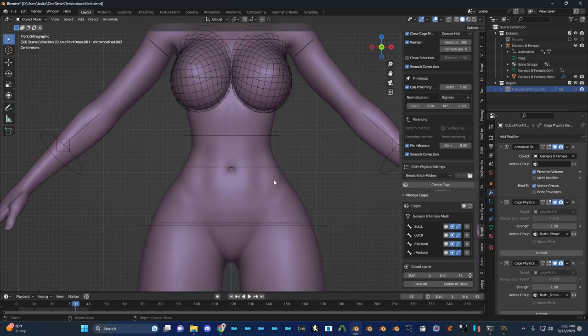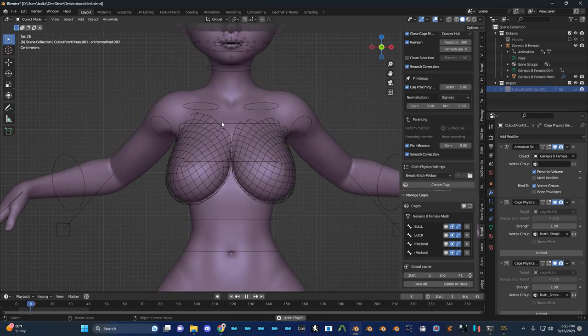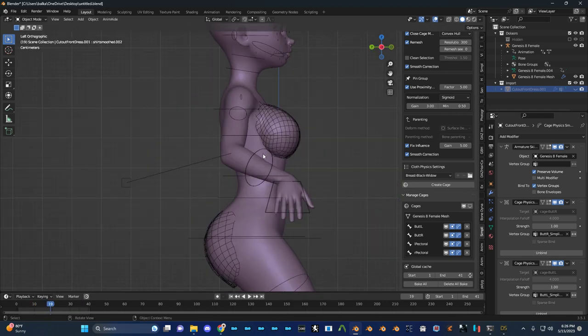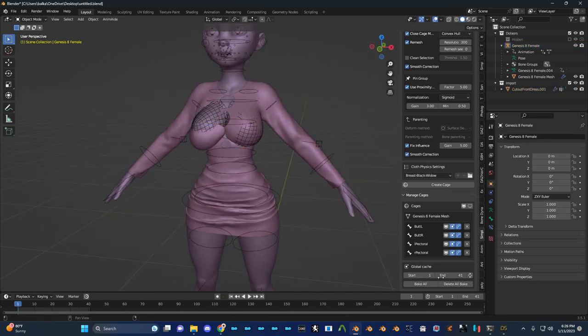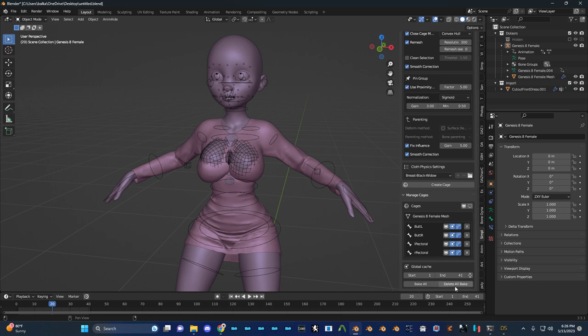Well, if I select outfit and I hide that, go back to play, you can see these are moving pretty symmetrically because she's just going up and down. She's not really going left and right much. So what we can do is we can select the armature, go to the beginning, and then unhide all, go down here, delete, rebake it. Sometimes rebaking can fix stuff like that. Go back. Still an issue. Delete all, bake, rebake. Still an issue.